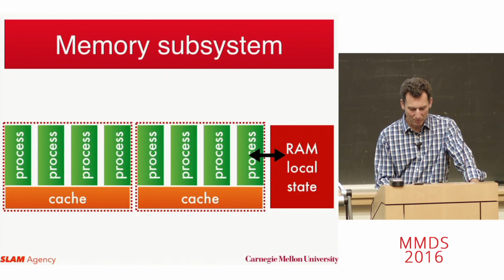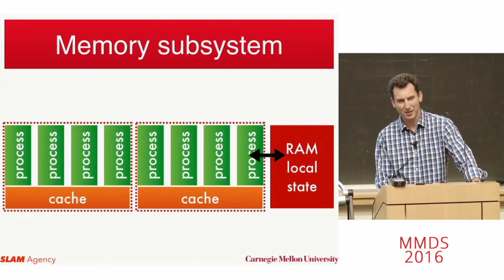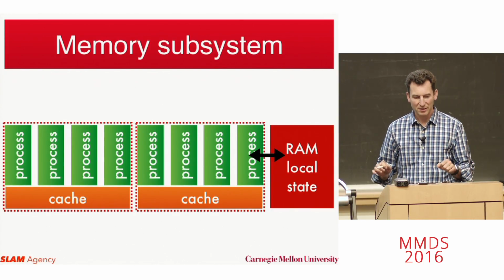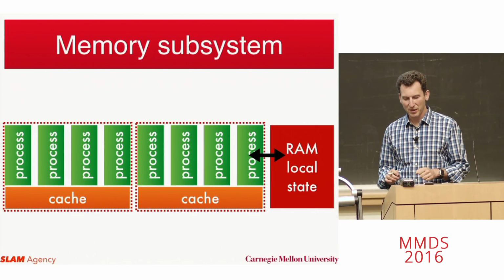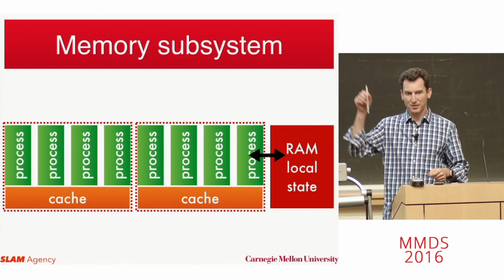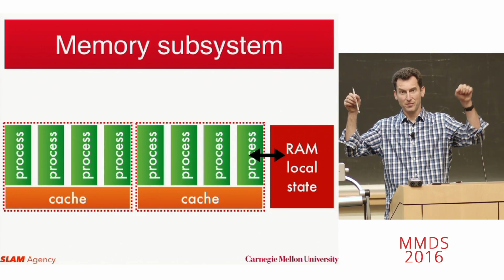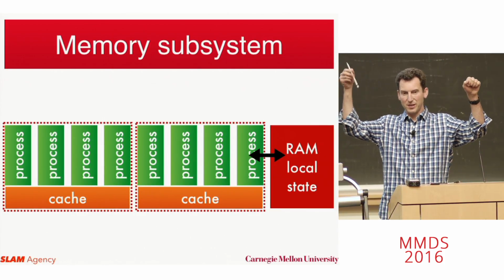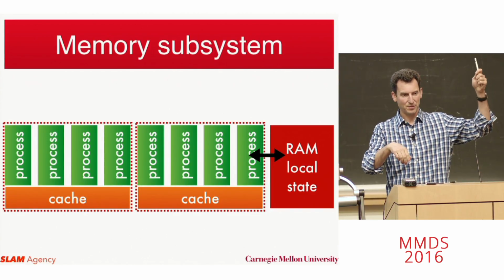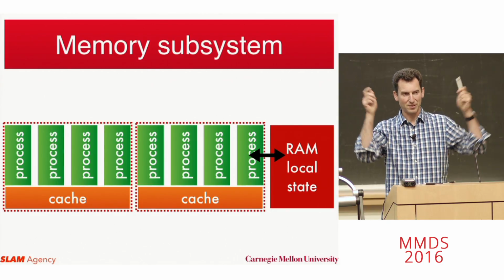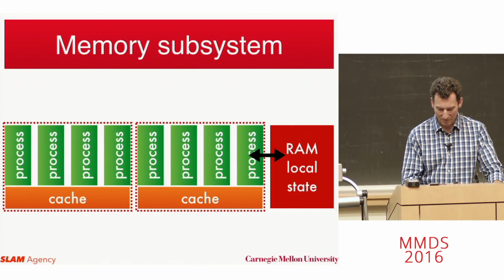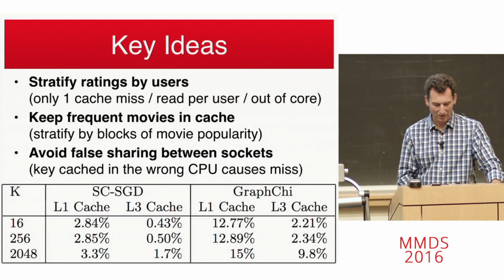So what do we do? Well, the first thing you notice is you usually don't have just multi-core, you have multiple sockets. And one thing that you particularly want to worry about is something called false sharing. False sharing basically means if data is in one cache, the other processor wants it. So it first has to get evicted from the cache, goes back into main memory, then the other processor grabs it and pulls it out. During that time, both processors are stuck. If you ignore that, you pay about a factor of 2 or 3 in performance. So don't be that guy.